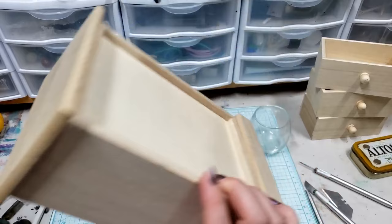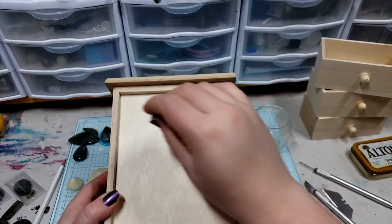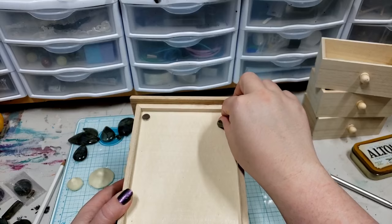And I may actually do something hidey here on the back as well. I don't know if we could manage that. You know, we probably could, because if I had another piece of wood and we set some magnets here.